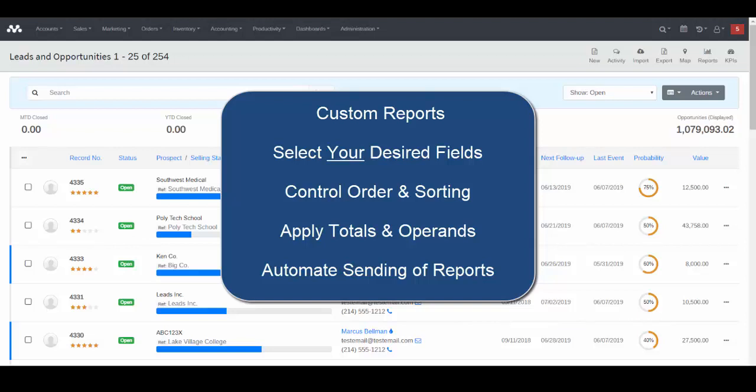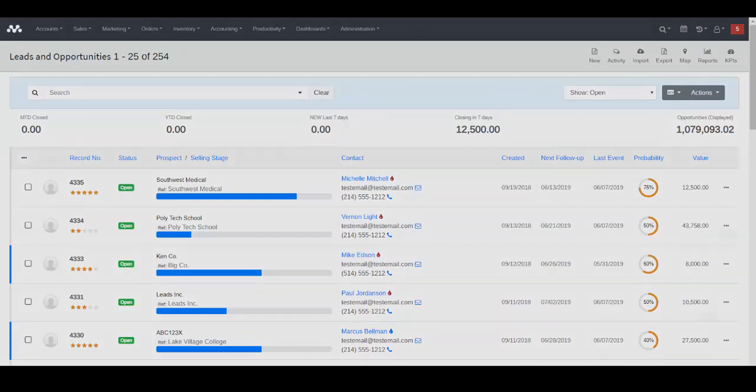And of course, the ability to automate the report, so you can have Mothernode automatically email the report to you in either an HTML format, on screen that is, or via a download that would download an Excel file. And you can specify the timing of the report. If you want to receive it daily, that's great, or once a week, once a month, twice a month. The timing is completely up to you.